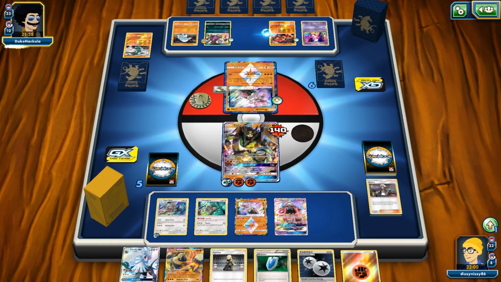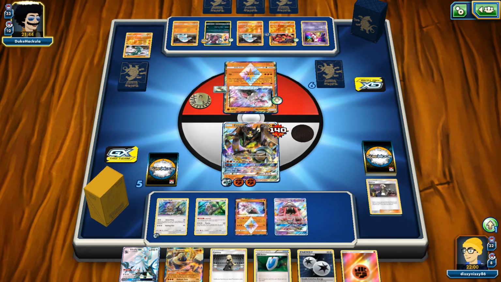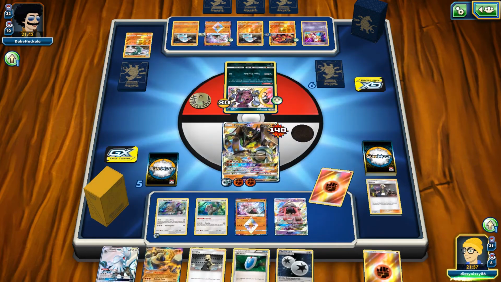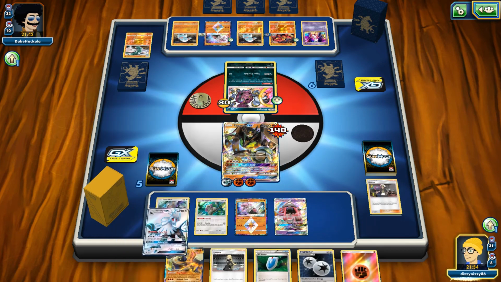We don't have the Brooklet Hill. I kept the Nest Ball in the deck. I just really didn't want to bring out the Baby Buzz too soon unless it was absolutely necessary. We see our opponent bring up the Diancie Prism Star and attach the Float Stone. And then they bring up the Hoopa.